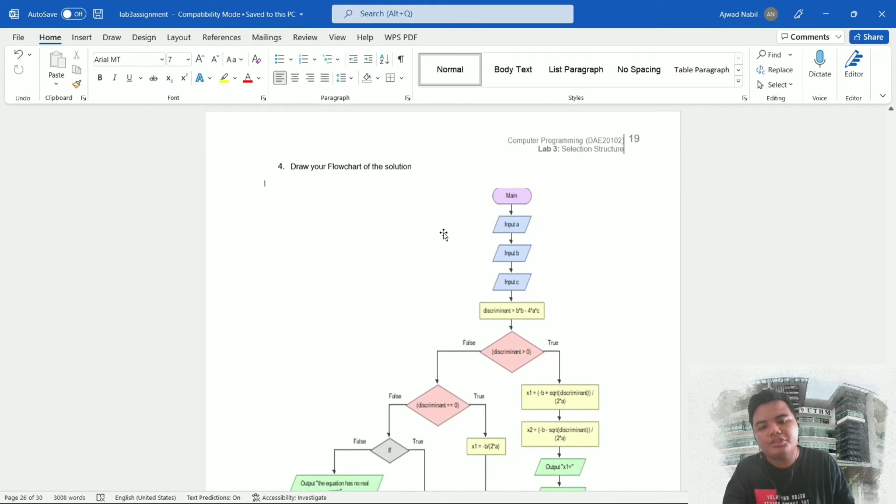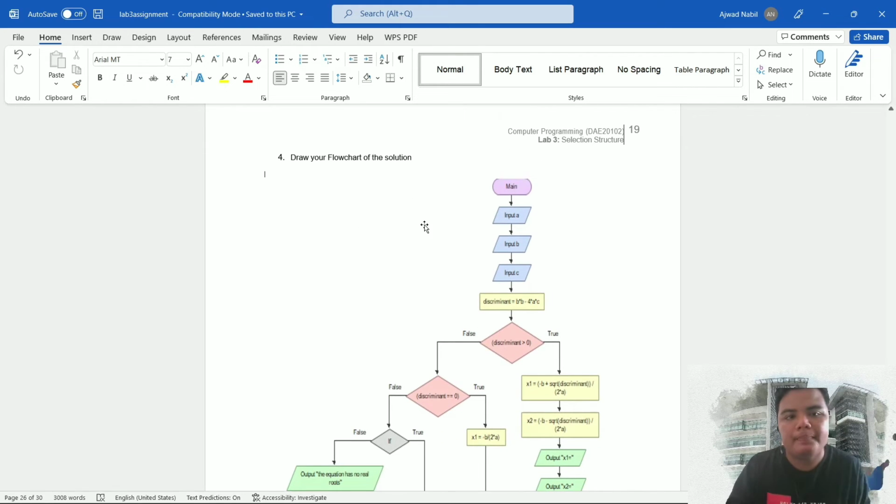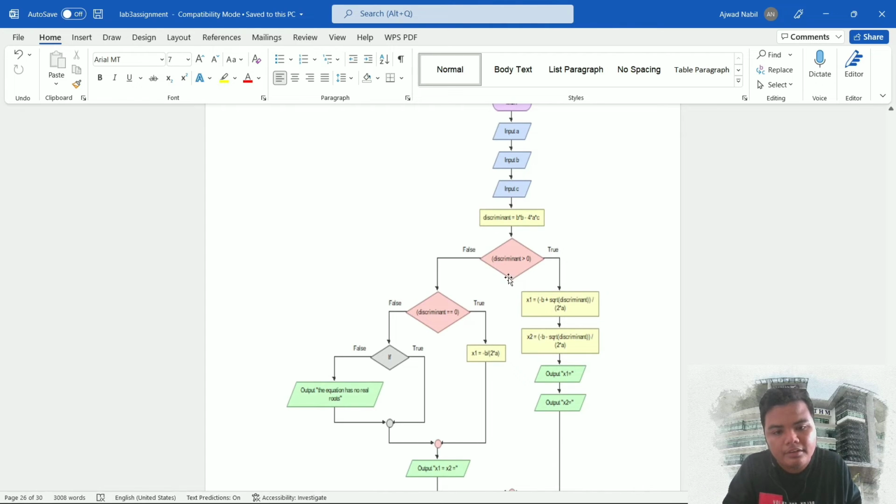This is the flowchart of the program for the coefficients and x1, x2. The main flow starts with an input shape for input A, input B, input C, and then a declare shape: discriminant equals B times B minus 4 times A times C. Then there is the decision shape, a true or false shape: discriminant larger than 0.